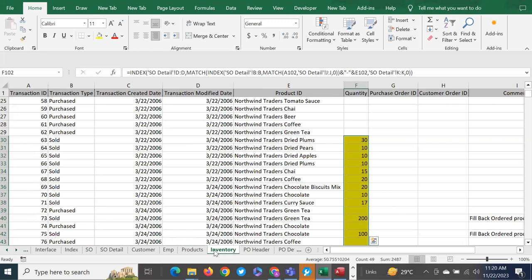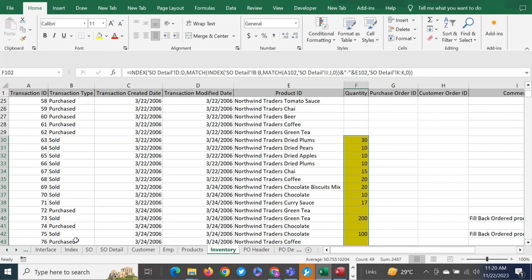So let's start with the inventory. The inventory is a table in which we are using a transaction ID. Each transaction can be categorized in these types: either it can be a purchase, that means the stock in, or it can be a sold, it means stock out.